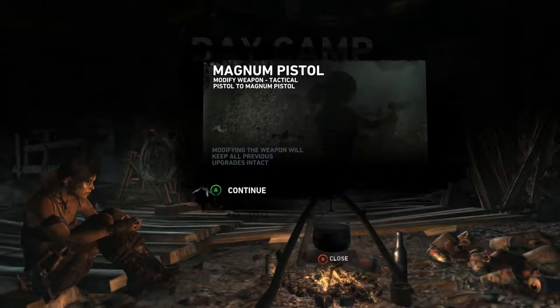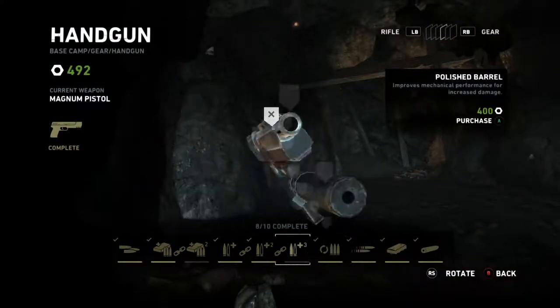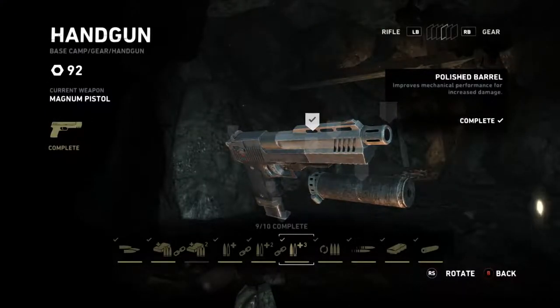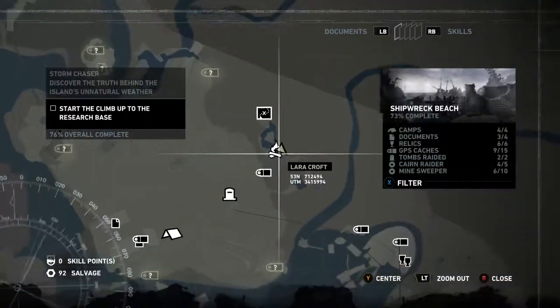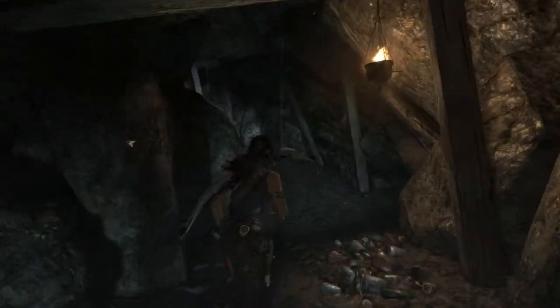All right, Magnum Pistol. Well, I do declare. Let's hope. 400. Oh my God. Wait, is that the only upgrade? It's not. There's another. Damn it! High capacity mag. Okay. But that's cool, because we've managed to pull that off, at least. And we have all the GPS locations, so you know what time it is.